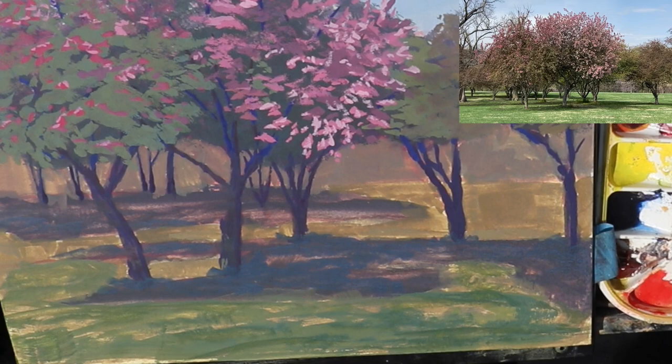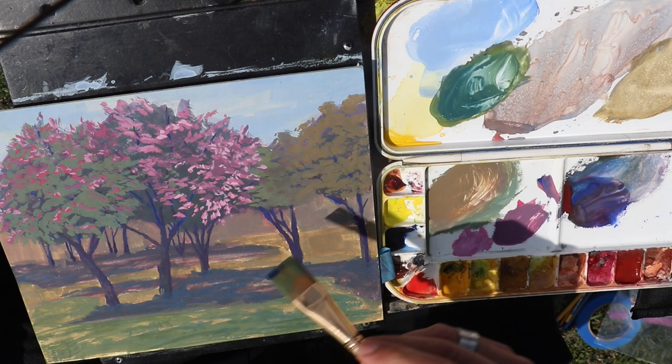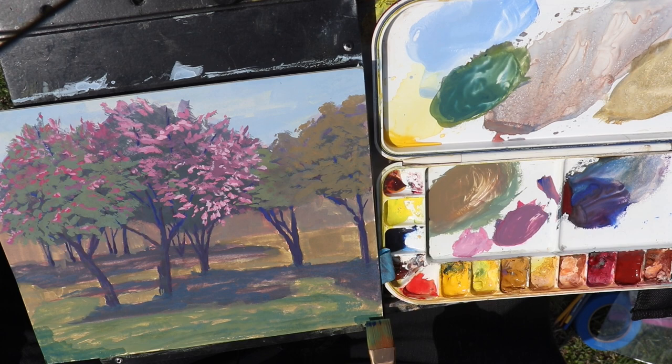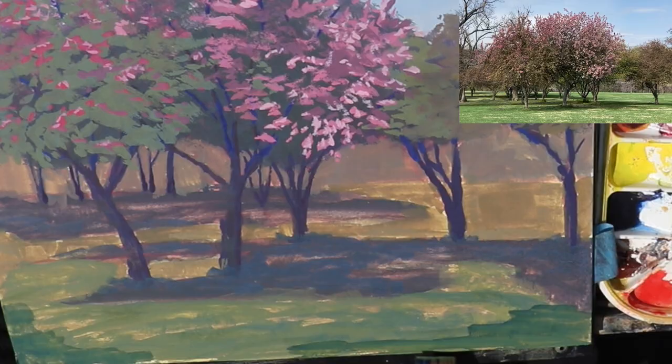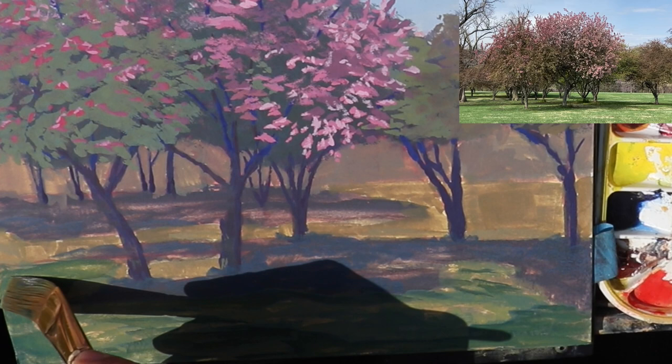And that same thing we did in the sky, darkening the corner, I'm going to do that here. Add a lot more blue to my corners and my edges to try to lead the eye in. Get a variety of greens here, and I want to leave some of that underpainting showing through.